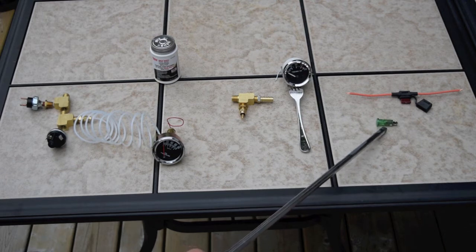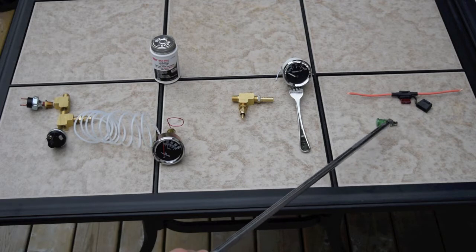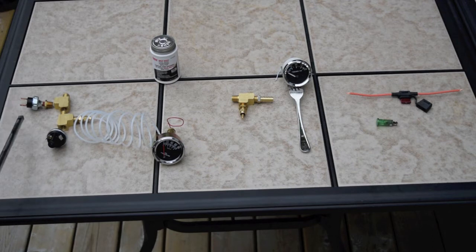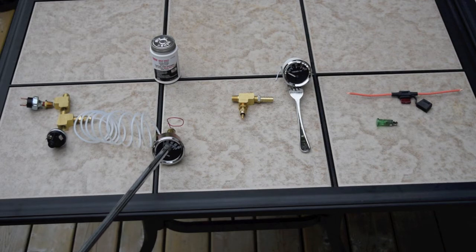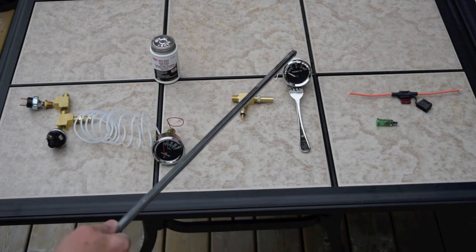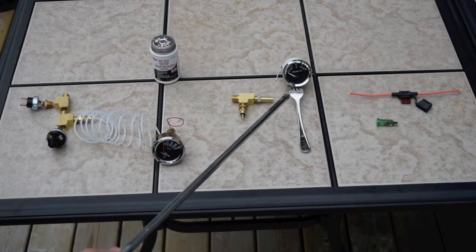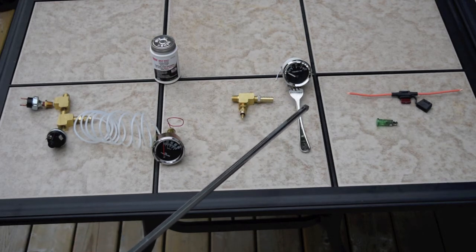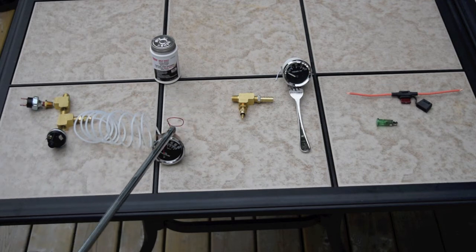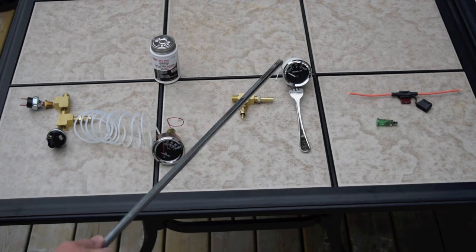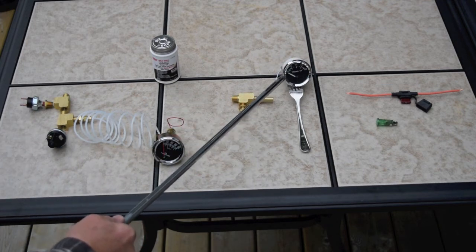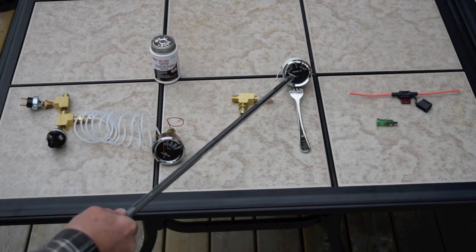So when the unit's running, that green light will be on and that will tell me that I've got oil pressure. There's also instrument bulbs in both the oil pressure and the oil temperature gauge and they will also be illuminated. So when the generator starts up, you'll have 12 volts going to the light in this gauge, the light in that gauge, and it will also operate this gauge.